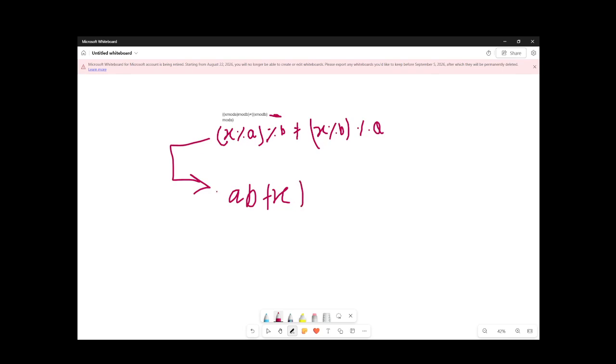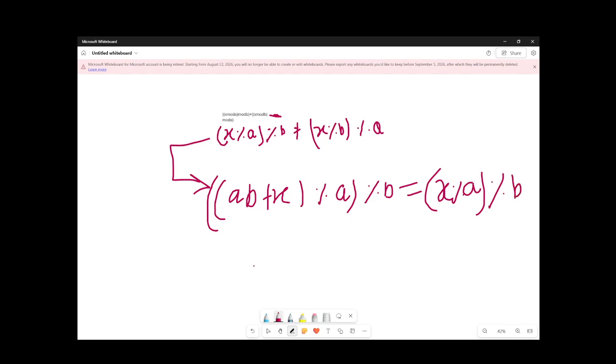(A plus b) x mod a mod b is the same as writing x mod a mod b. They both are exactly the same.